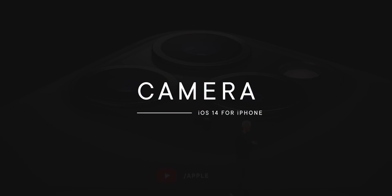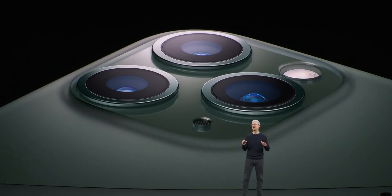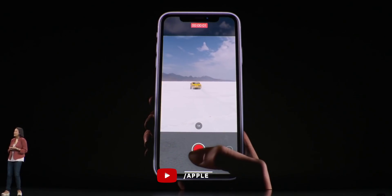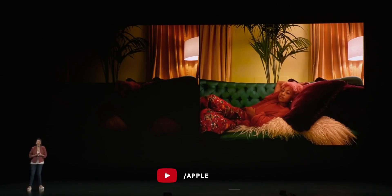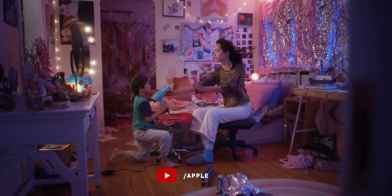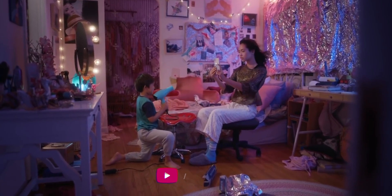Camera is getting faster — up to 90% on shots, hitting up to four frames per second. Portrait mode is up to 15% faster shot to shot, and you can choose to prioritize speed over processing. Quick Take video is now supported on iPhone XR, XS, and XS Max, so everyone can get their instant TikTok action on. All iPhone models now get quick toggles for video resolution and frame rate. Night mode on iPhone 11 will help you stay steadier or cancel out faster, you can capture mirrored selfies, and a custom exposure can now persist across multiple shots.